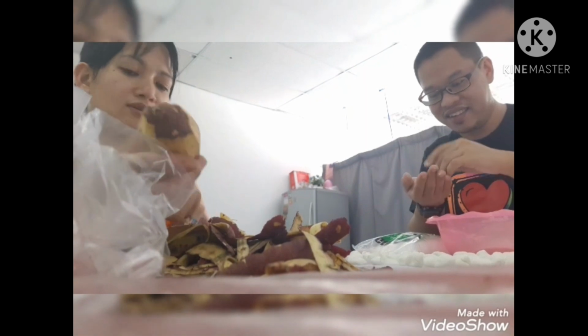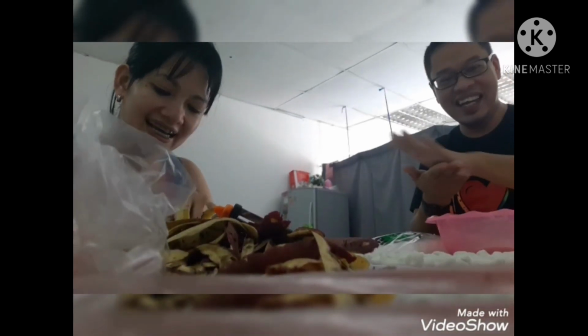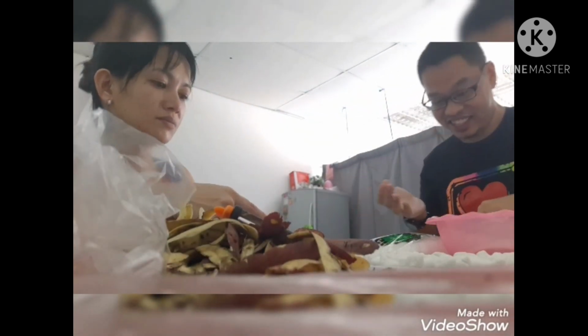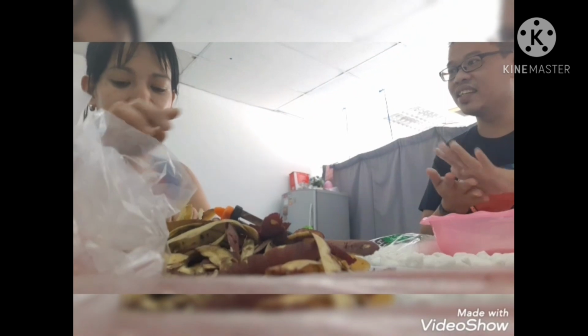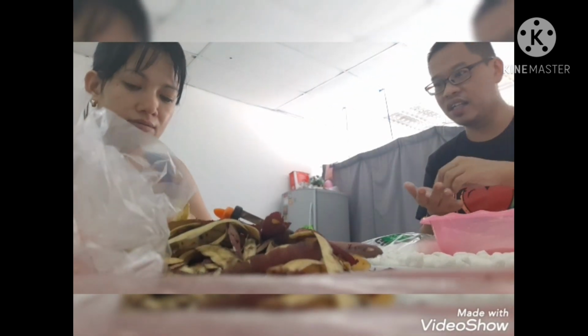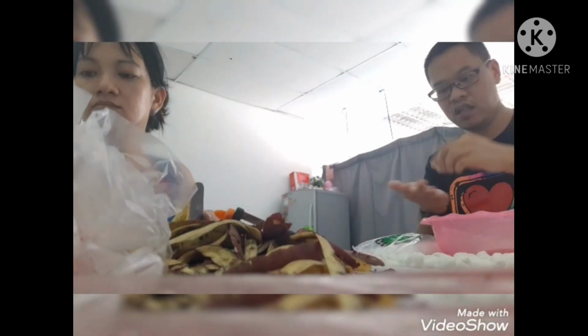Same shape, but it's okay. It's okay, Mama. My first try. Yeah, it's nice, Mama. I saw this when we went to Kelsey's, then you bought the small one. This one is like Bilo-Bilo, but the name is of course different, and the ingredients also. Yeah, different. Nice, the potato. See, my hands also a bit.